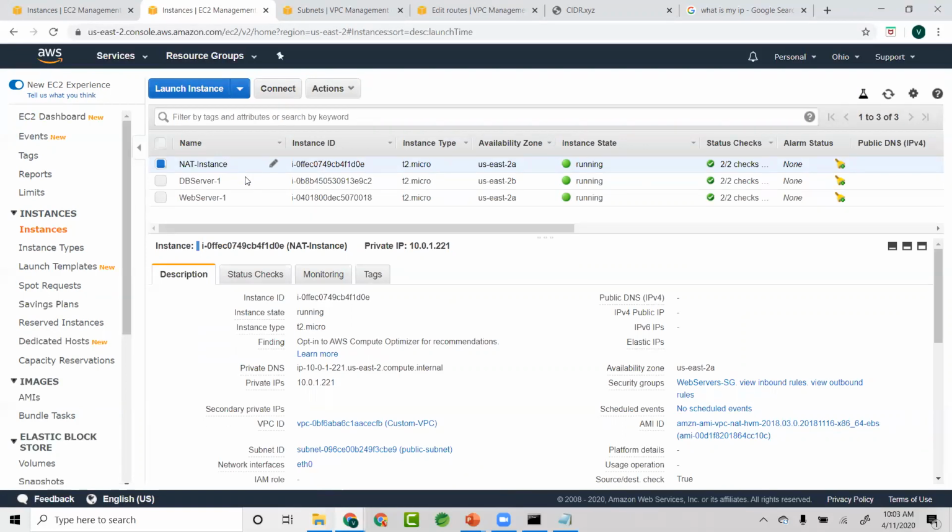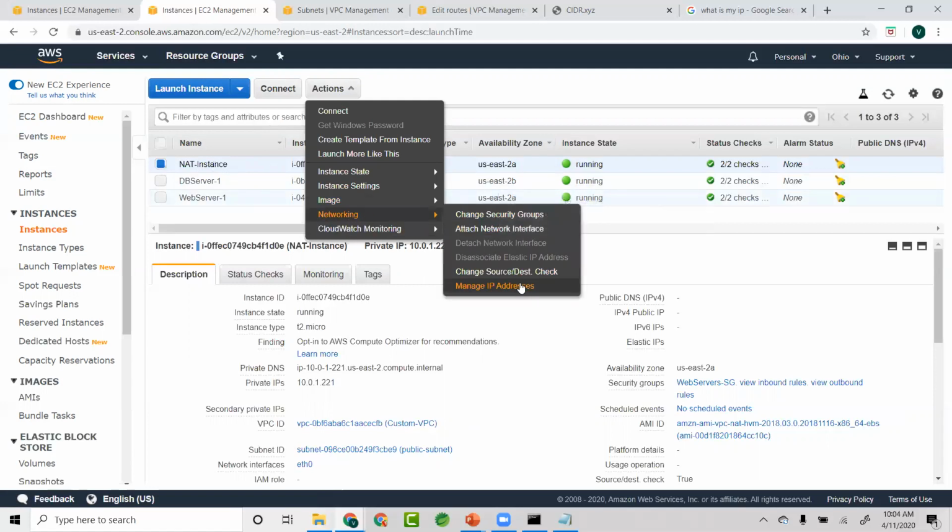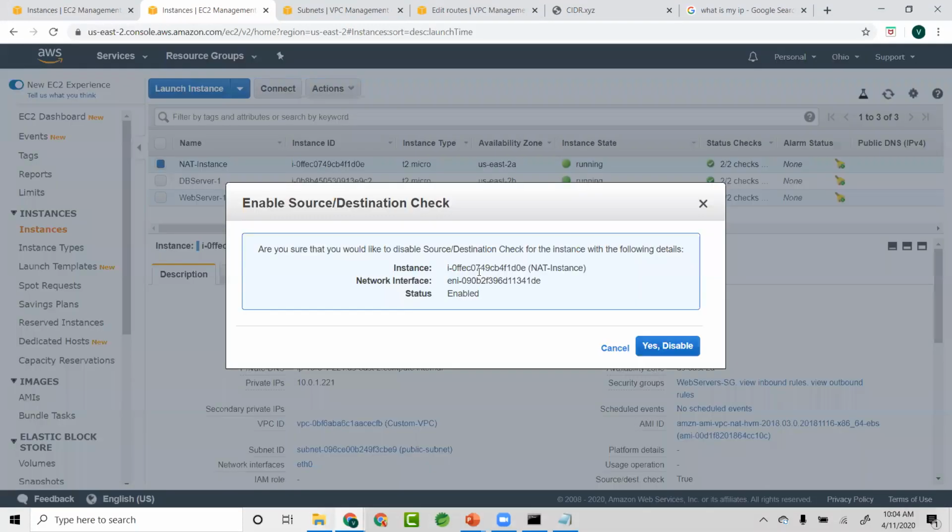So what happens here is that we have to disable this only for the NAT instance. Change source destination check. Are you sure that you would like to disable source destination check for the NAT instance?